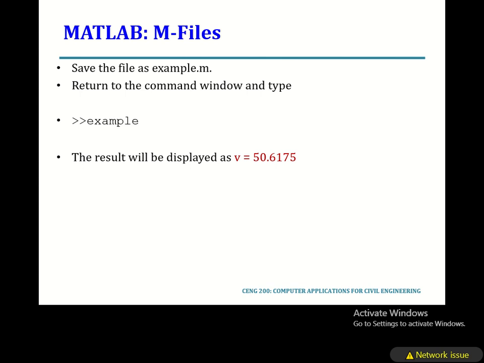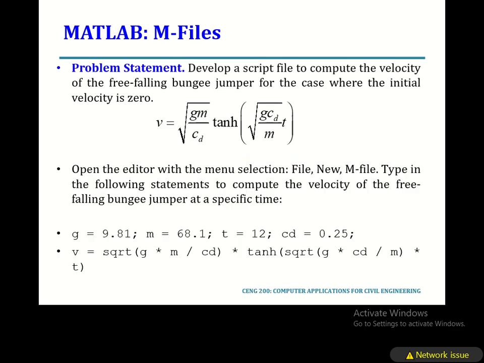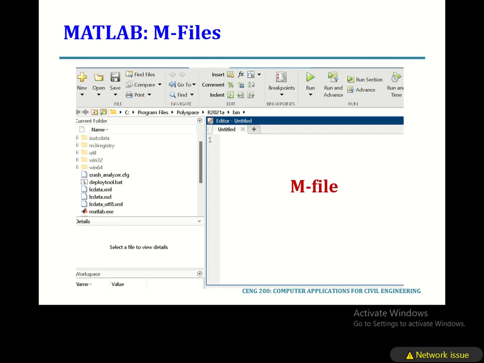And another thing is, where the file is saved, you can see the current directory here, right? On the left hand side, the file is saved in this folder, and this is a folder. Usually when you installed MATLAB, it already created a folder in your C drive. So by default everything is saved there. If you want to change it, no problem. If you want to see where it's saved, just look at the window there. Clear?